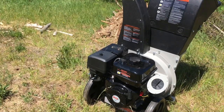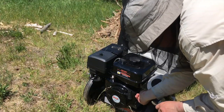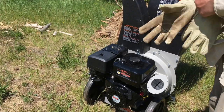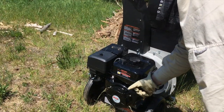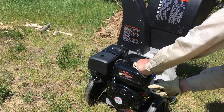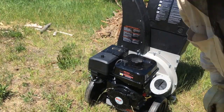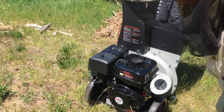Move the choke back afterwards. Alright, that should be it. Let's see if this thing will fire up for me. First start. Wow, started first time. I didn't really give it enough either.